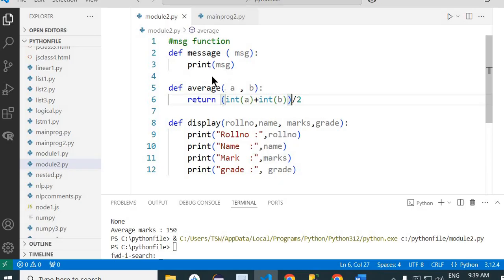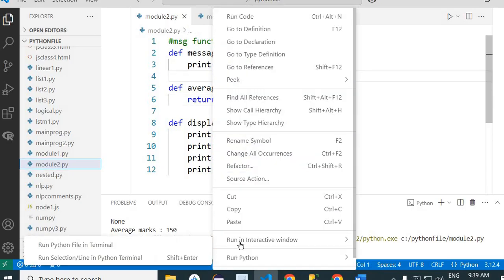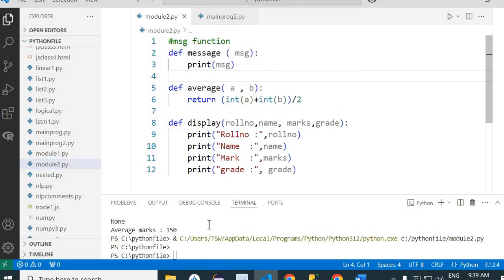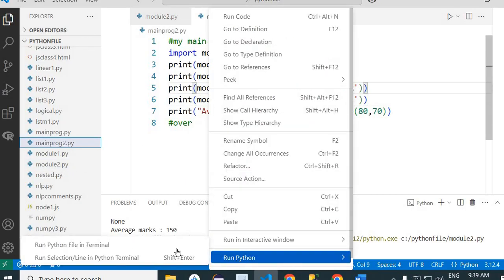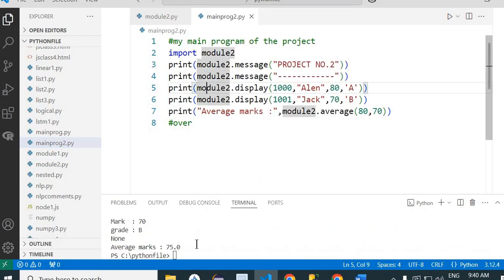So run it, and what you get from here after running. Just go here and run this program. What you got, 75. So your average has come and you got 75 as an output.